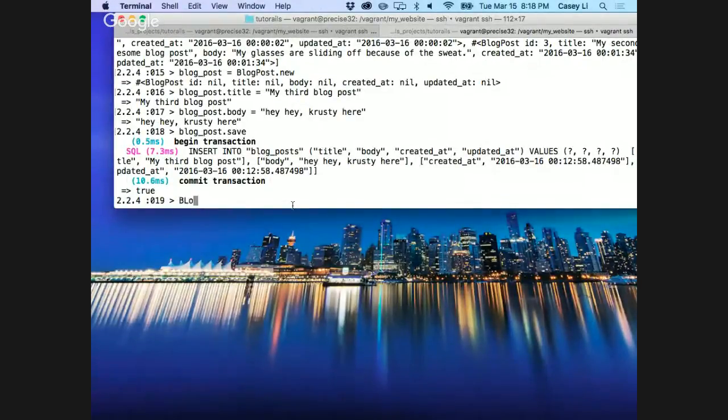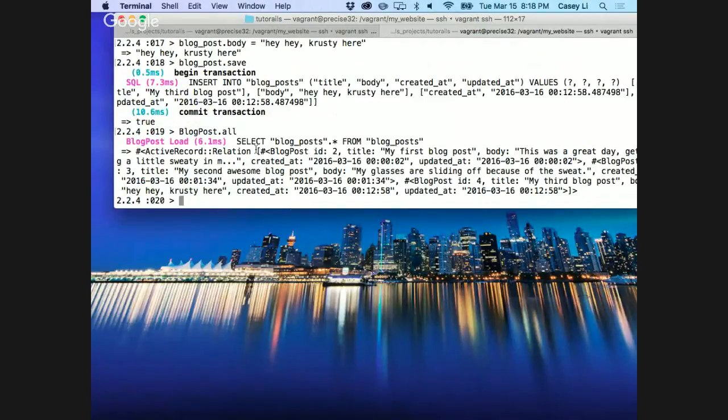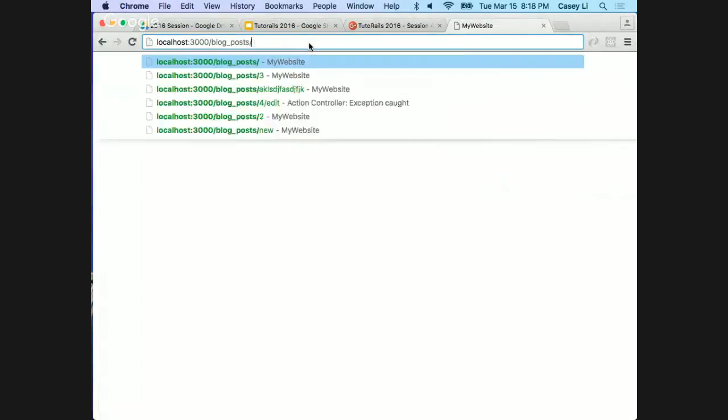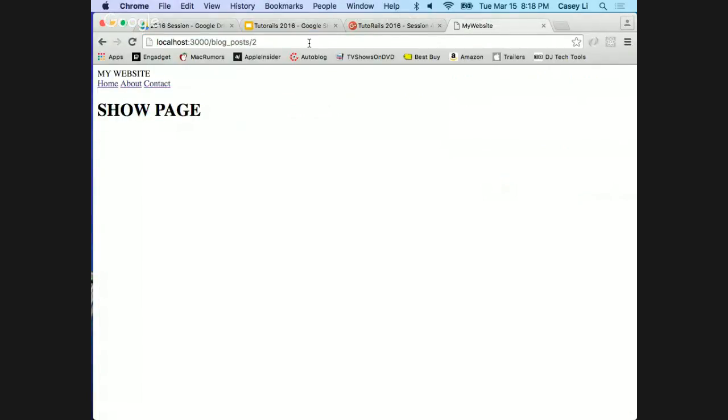If I do blog post all, there's a bunch in here. I have one that has an ID of 2, one with an ID of 3, and one with an ID of 4. I'm going to pick any one of those, and I'm going to use number 2. So when someone types in /blog post /2, I want just that blog post to show up here.